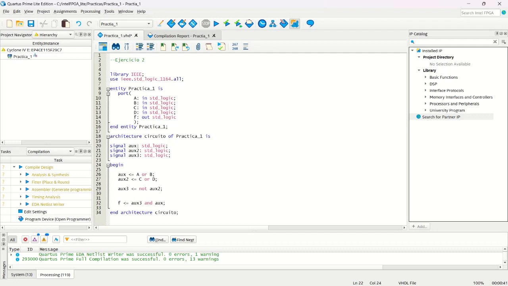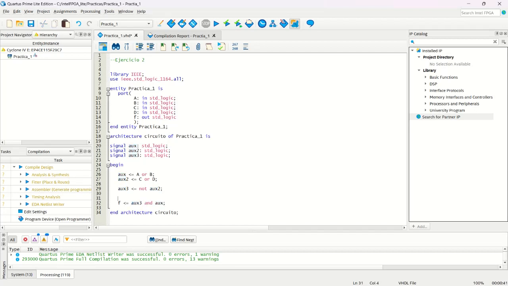In this case, we're performing an OR operation between A and B, and C and D. And AUX3 is to obtain a NOT operation of the AUX2 signal. And finally, the output will be an AND operation between AUX3 and AUX.